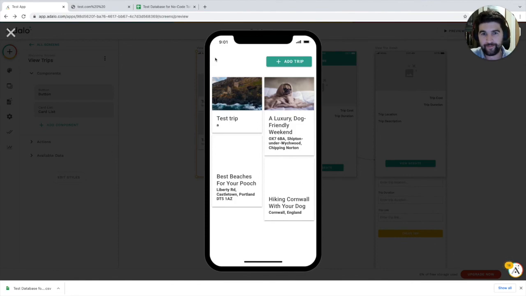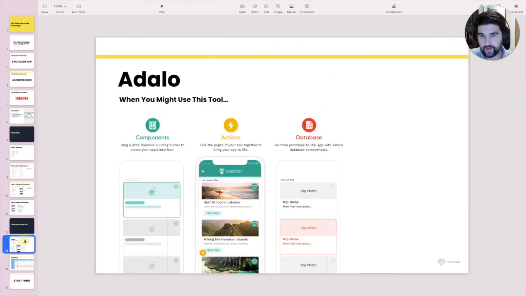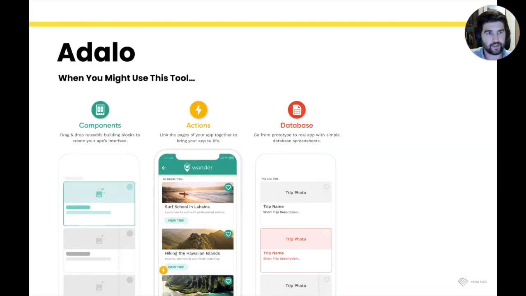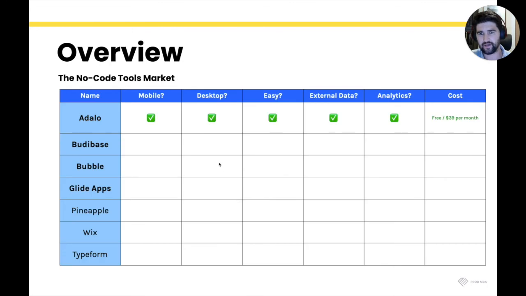But coming back to Adalo, what do we think? Well, we hit all of our targets. We were 10 seconds late, and that was just a couple of small issues with image upload. Again, we'd usually upload that as part of the database, so I don't see that as a big issue. And it's been a really nice tool to use. That was super easy to create those components. They've got loads of things that you just drag and drop. It auto-populated many of them. Creating a new trip was super easy.